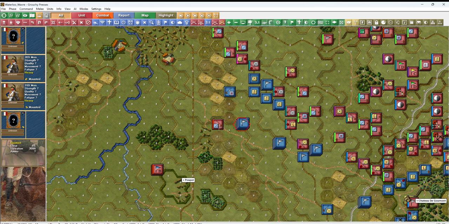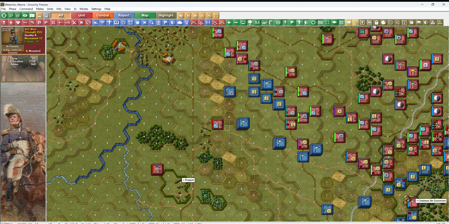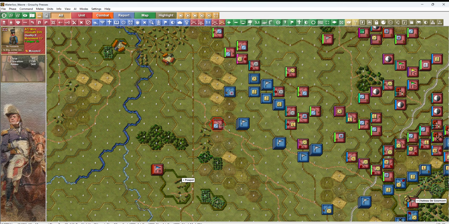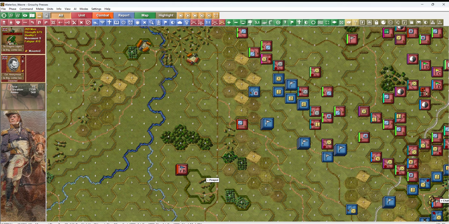Well, what do I care? Let them charge me. They're stacked up, so they can't be too strong. Because with the British, I can't stack two of them. And I'm 400 men. So charge me if you want. And you'll be disordered. I'll face him. Who the hell's this down here? A disordered guy.